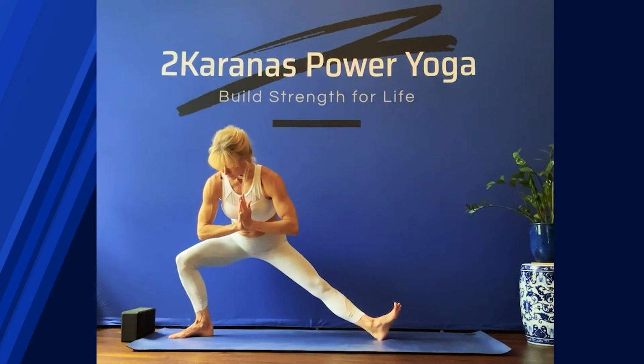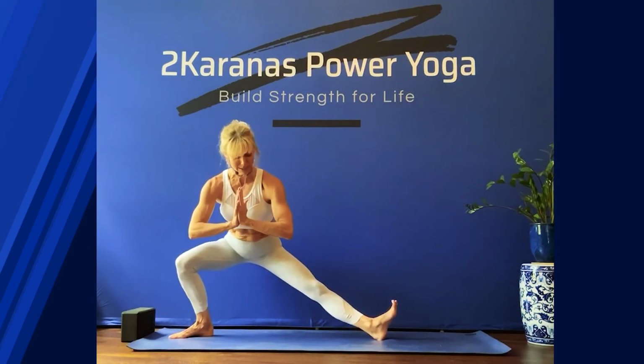Back to your extended side angle. Inhale, reverse triangle. Straighten through the front leg. Shift your hips forward. Exhale, Skandasana. Take it all the way down. Find your depth, keeping your right heel glued to this mat.